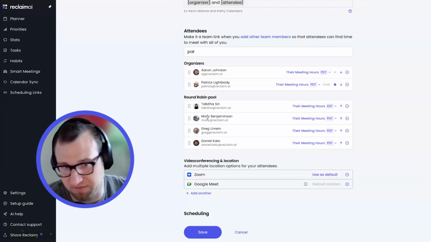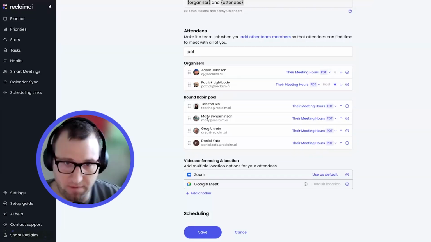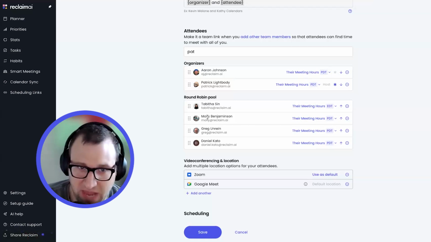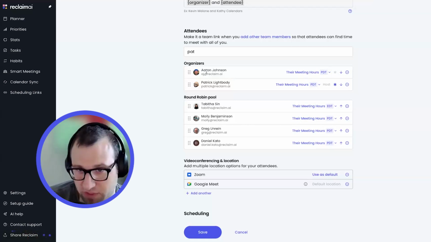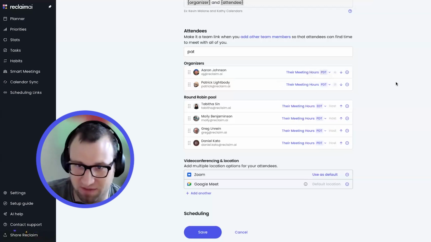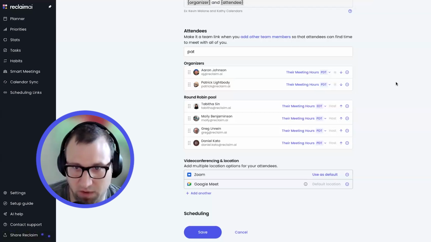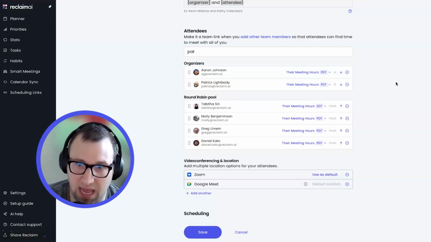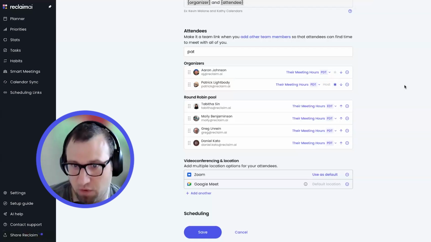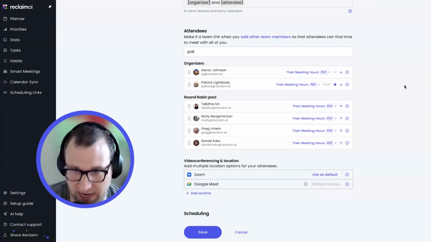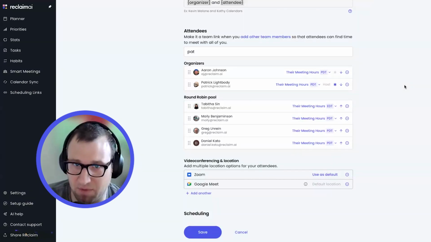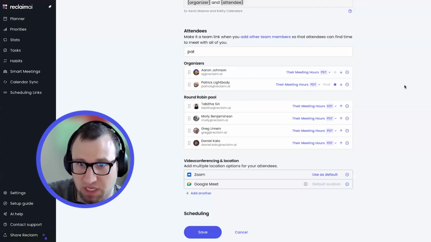And you can imagine different use cases and scenarios you might use this for, right? There might be an interview panel where you want one of several people to interview someone, and you want to make sure that your recruiter's on there and the manager is on there. And maybe you want to mark them both as optional just so their availability doesn't gum up the works and make it hard for people to find time. But you might want to make one of them required if you're like, hey, I really need Patrick there to kick off the meeting and make sure things get moving in the right direction. Same is true of sales calls or customer support calls. You can really imagine all the different ways in which you can use this.